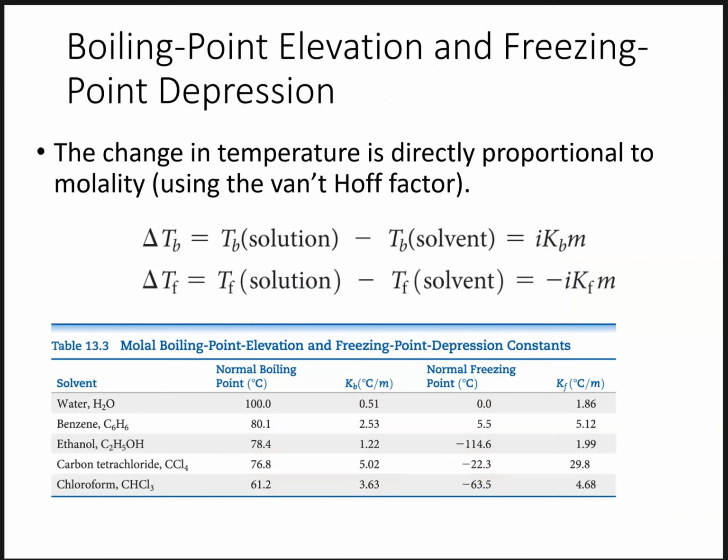We can quantify the change in boiling point or freezing point by taking a constant known as the Van 't Hoff factor, multiplying it by a boiling point or freezing point constant, multiplying it by the molality, in this case how many moles per kilogram there are. The Van 't Hoff factor is a fudge factor because, based off of how many particles and not what the particle is, the Van 't Hoff factor seeks to correct for materials which are ionic.